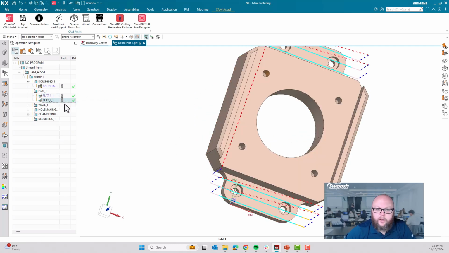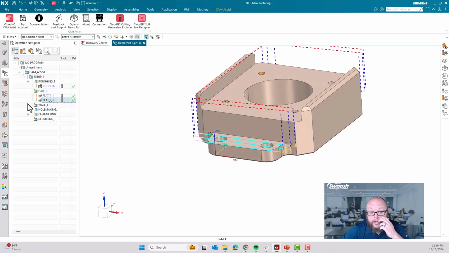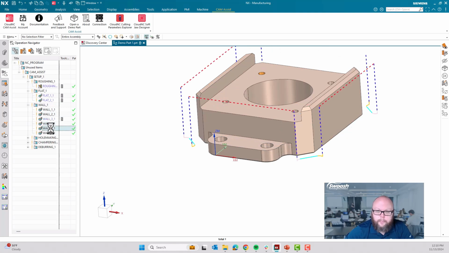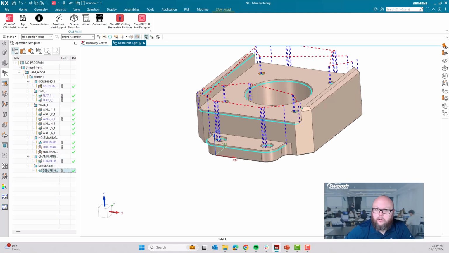It identified that it needed to use some different tools between the geometry here, maybe for reach in this case, a variety of finished wall operations going around targeting the different geometry, grouping these all together. Hole making, chamfers, deburring, all these sorts of things.